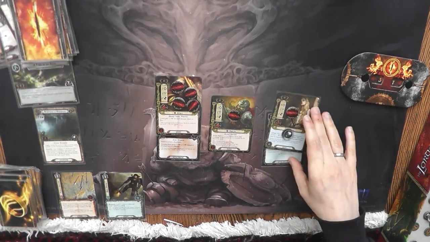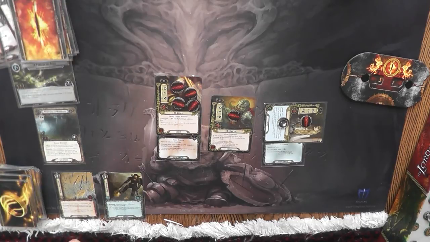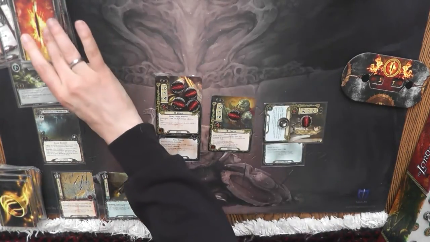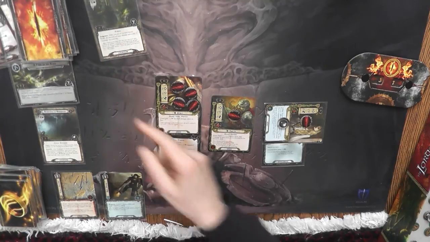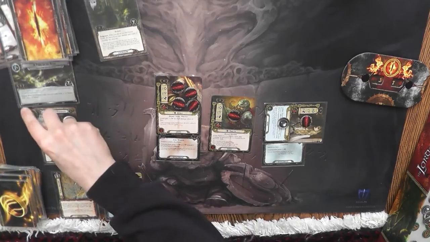We will just let her quest for now. For 5, the staging area is completely empty. And we draw the Old Forest Road, which is only a 1. So we get 4 points, which we use to get rid of the Mountains of Mirkwood.